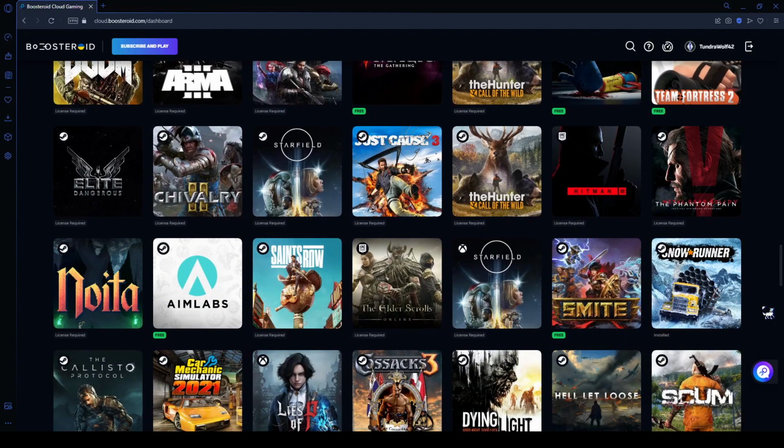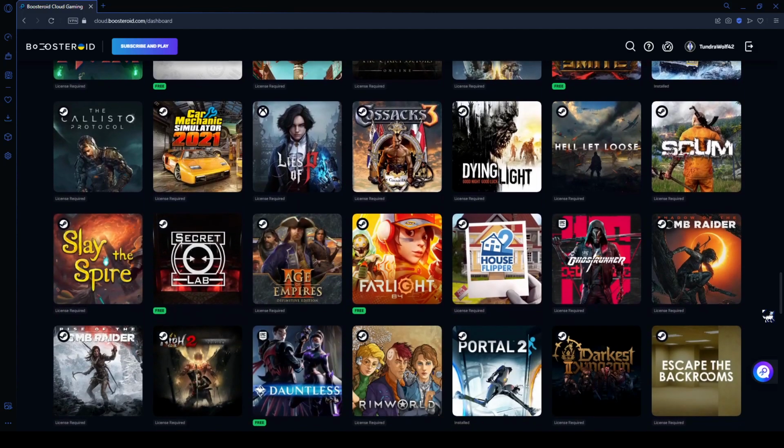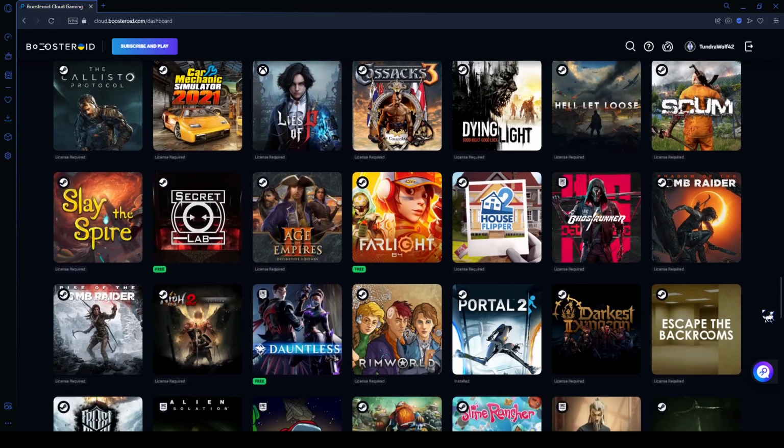But it is one of them things. So like I said, internet connection is very, very important, but if you don't have the latency to be under the 20 millisecond mark, that's okay, just as long as you have over the 25 megabits of download speed. But the higher the better, of course, and the more smooth your experience is going to be while using the Boosteroid platform.